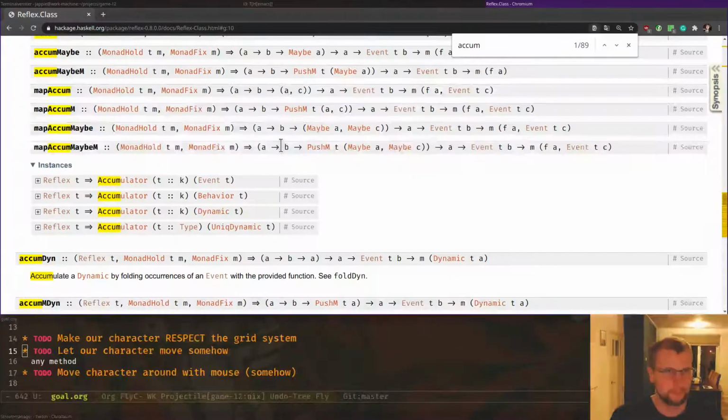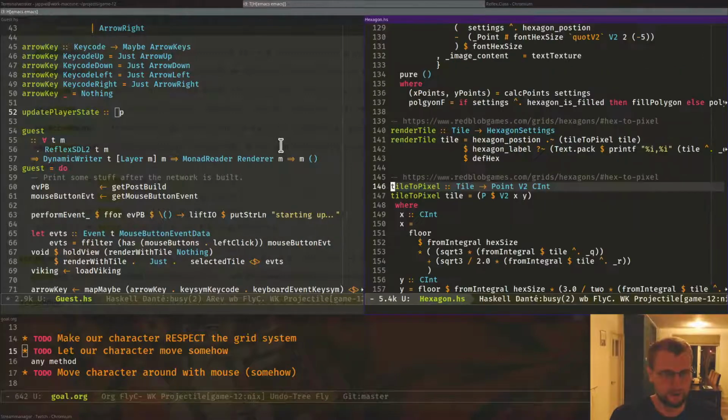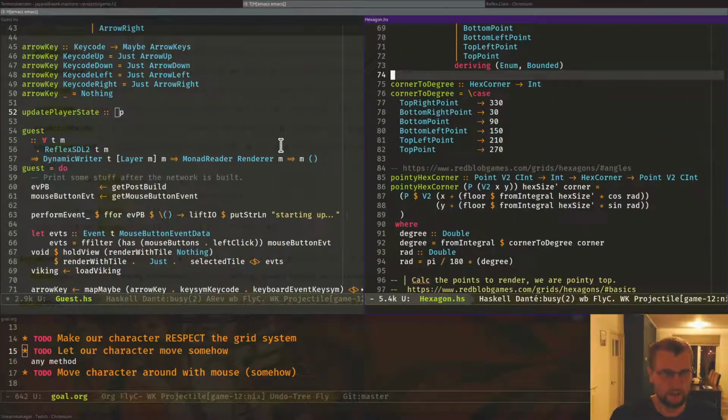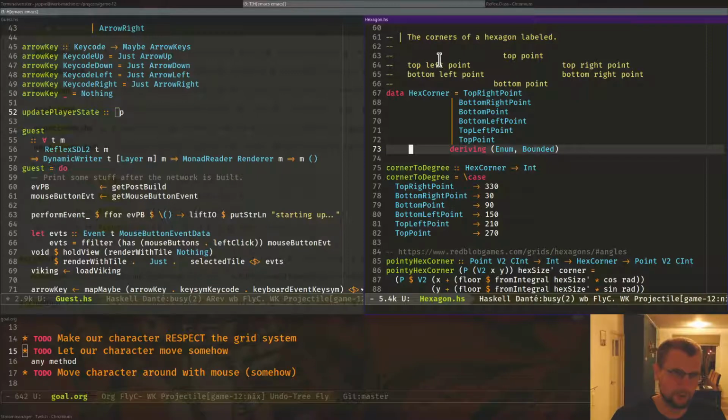Okay. I was thinking of going to hexagon and using the points, the directions. Top right point, bottom right point. That's not even what we want quite, right? Because we don't want these points, but we want to have these ridges, which is something else. There are also 6 of them, but the labels are not quite the same. Because you get like the top left ridge, top right ridge, and then you got the right ridge.